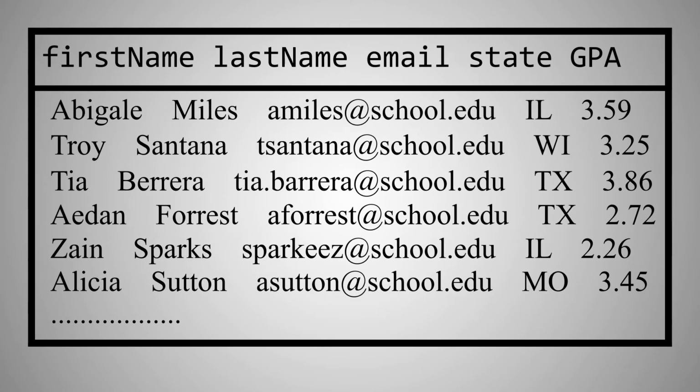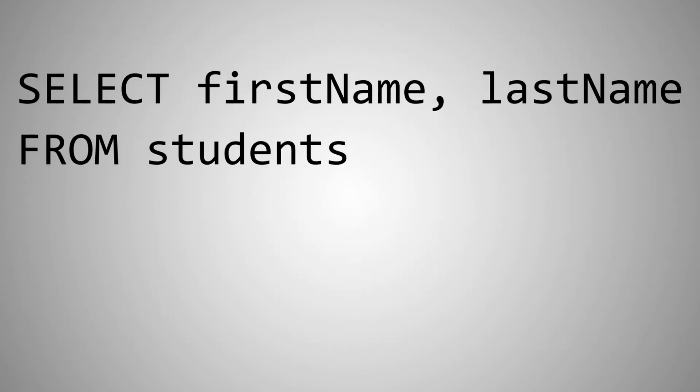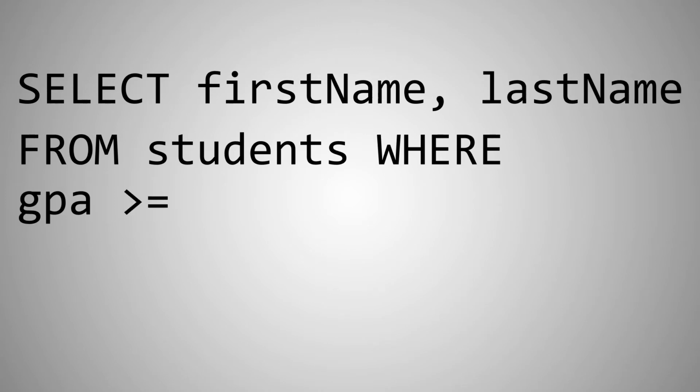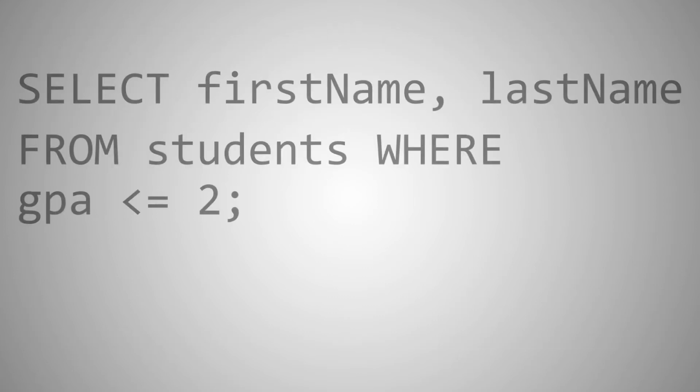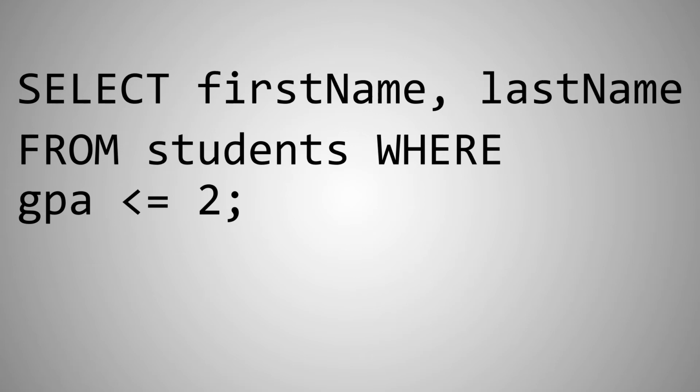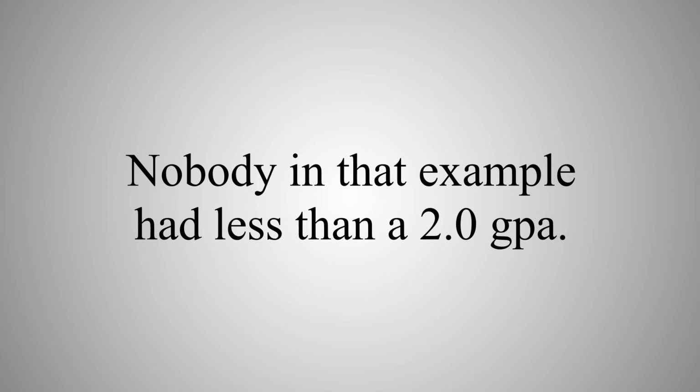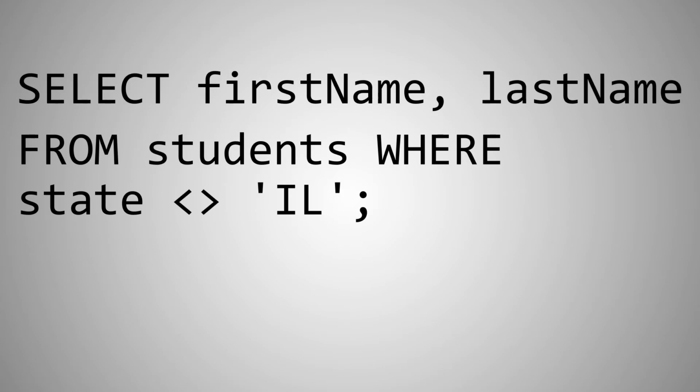Another example would be if we have an event where we want honor students only. We can use the statement select first name and last name from students where GPA is greater than or equal to 3.5, which will ensure that all students with a GPA of 3.5 or higher get invited to this event we want to host for honors students. We could also use less than to bring up students who have a less than 2.0 GPA so that we can email them about tutoring hours at the library or something like that. We can also filter out all results of a particular property by using the not operator if we wanted to exclude anyone for any reason.